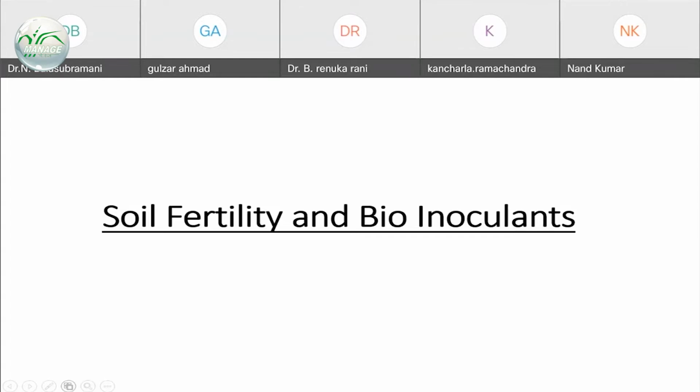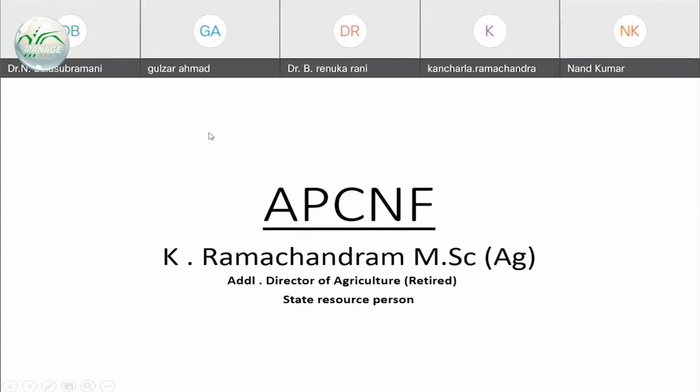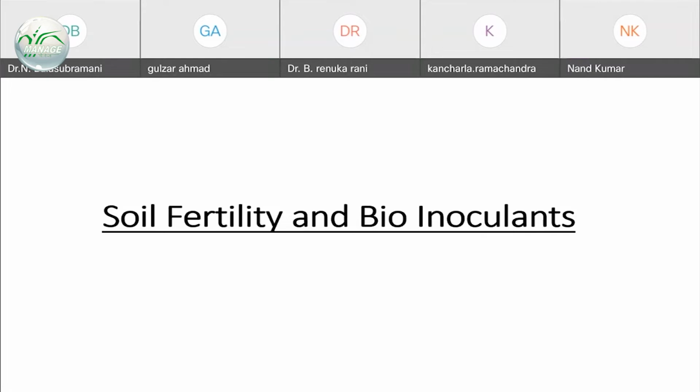Yes, 15 days before sowing the nursery, you raise 12 to 15 types of crops: all millets, pulses, oil seeds, and spices like coriander and mustard. Even green manure crops you can add. In Andhra Pradesh we are now using a minimum of 12 and a maximum of up to 28. We call it pre-monsoon dry sowing. We raise all those crops.